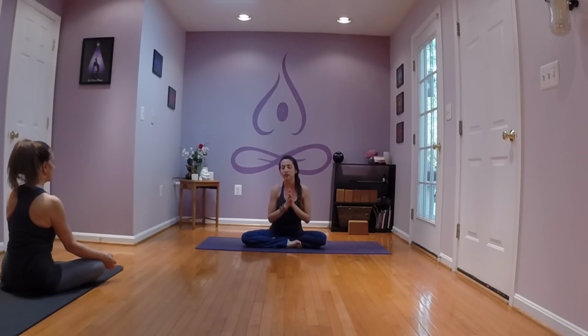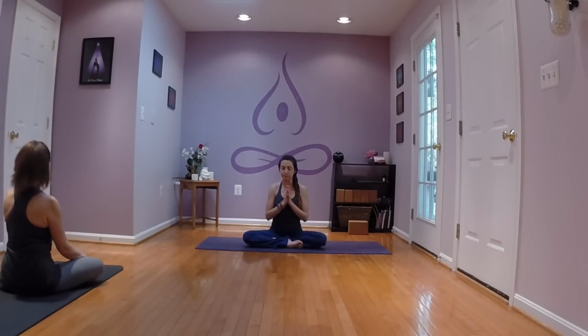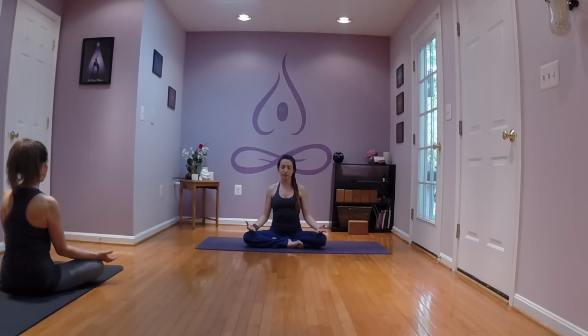And we'll start with a couple of moments of meditation. So find a comfortable seat, Sukhasana, crossing one ankle in front of the other. And place the hands gently on the knees, closing the eyes. Feel the sit bones rooting into the earth. Gently opening the heart. Invite the shoulder blades to glide down the back. And lengthen the crown of the head to the sky.